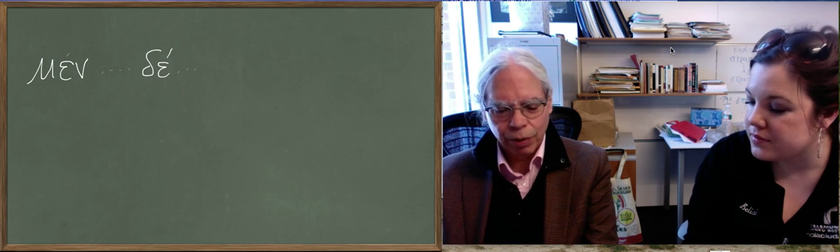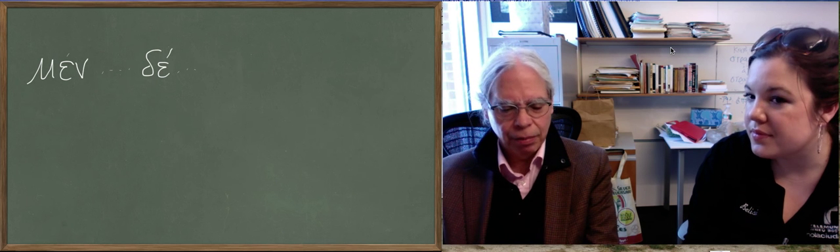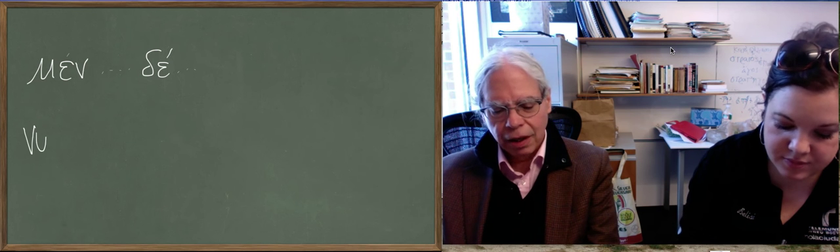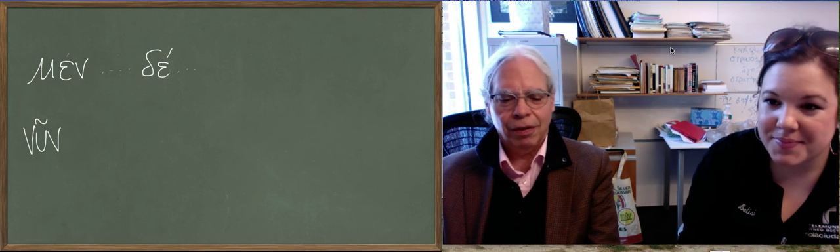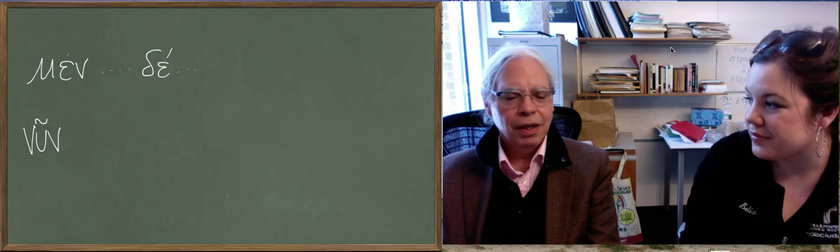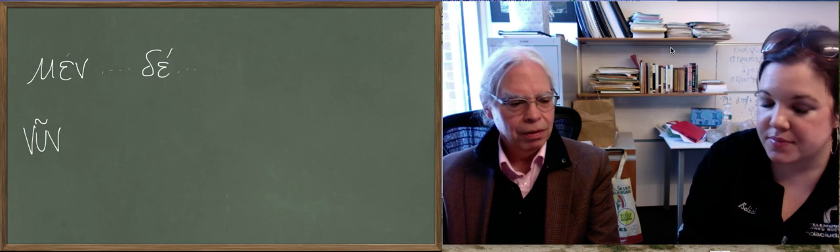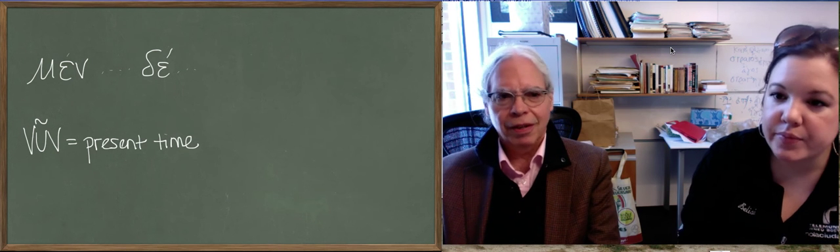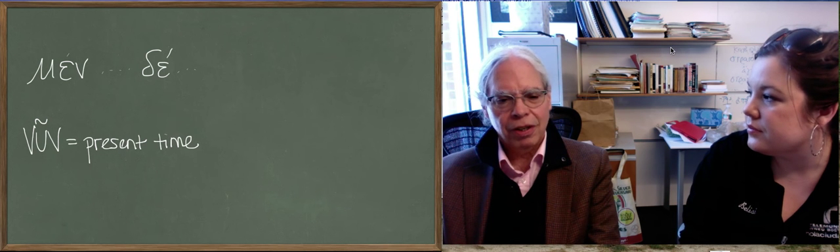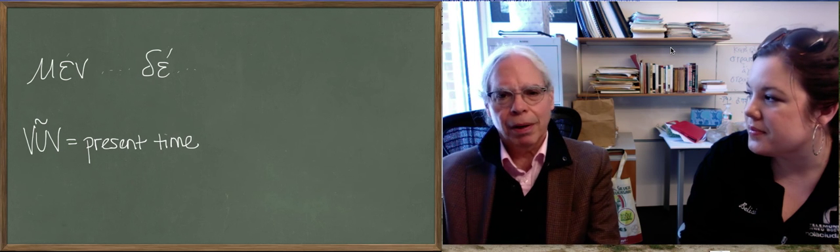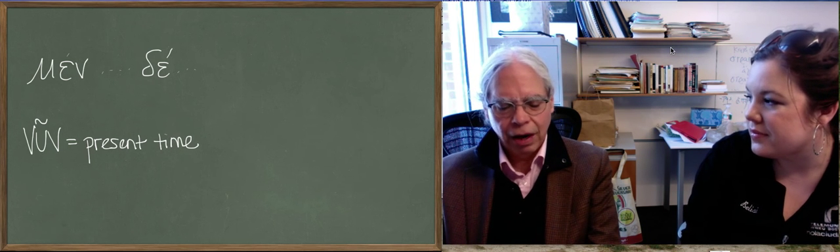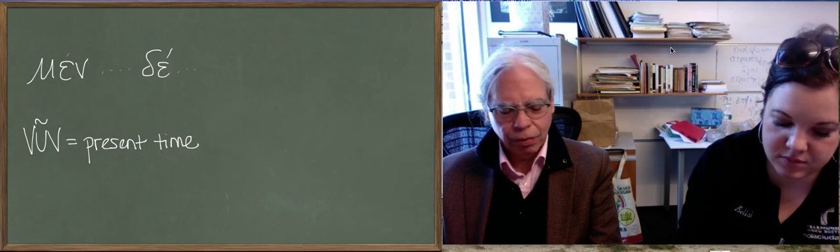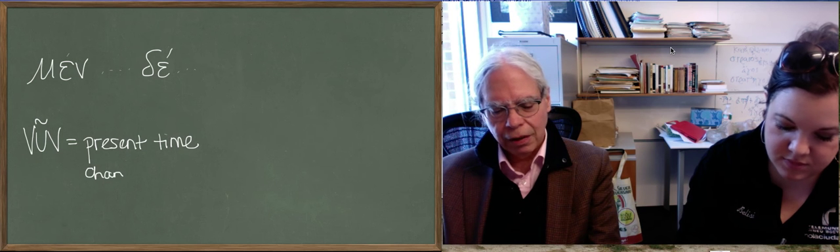The next one syllable word is another word. This one can come and often most of the time does come at the beginning of a sentence. Nun, that's NU, UPSILON, and followed by another NU with a circumflex accent. And it tells you that it means now. That's kind of not a whole lot because now means a bunch of things in English. It means now as in time, the present. But it also means now in another sense. When you say now, let's talk about this. That doesn't have anything to do with time. It's about changing gears and going on to discuss something else. So nun means both of these things and it does come first in a sentence.